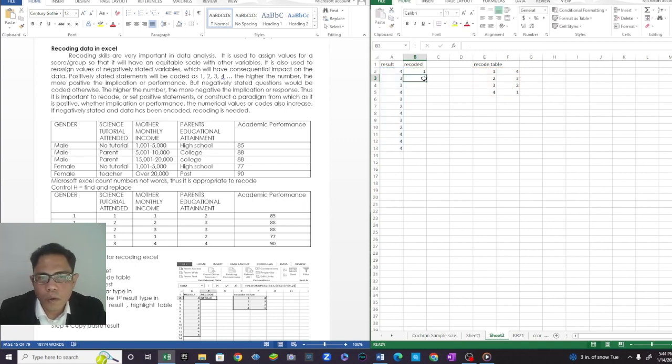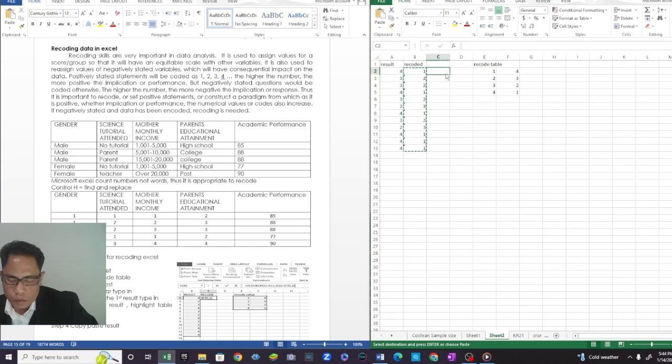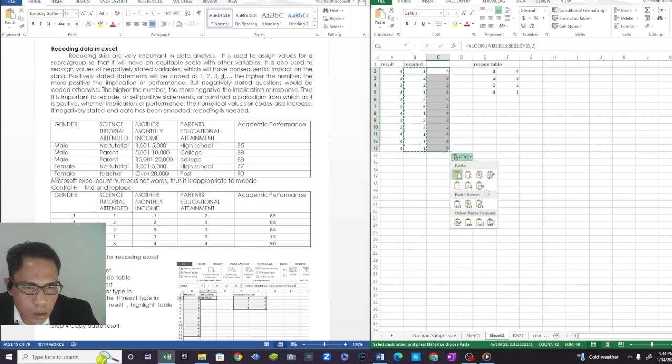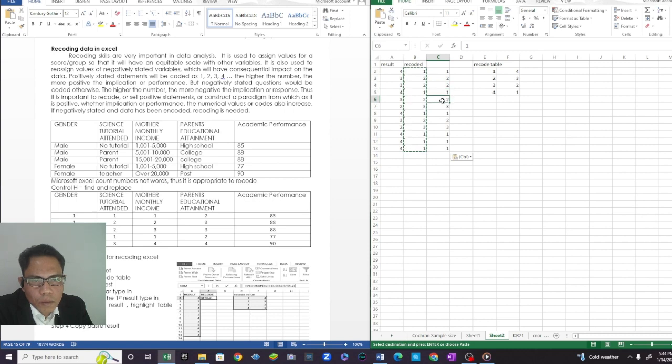So now our 4 is 1, and all the 3's are 2's now, and the 4 is 1, and the 2 is 3. So, be careful when calculating. You have to make sure that after you process the data, copy paste it and make sure it is in a form of values only.